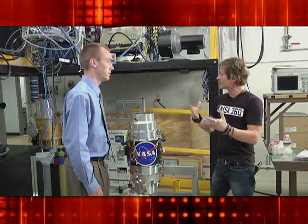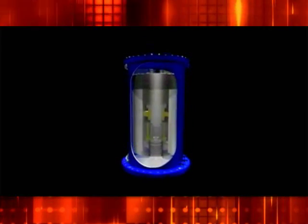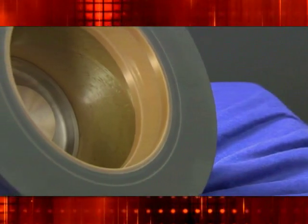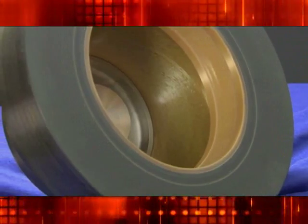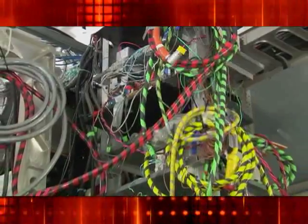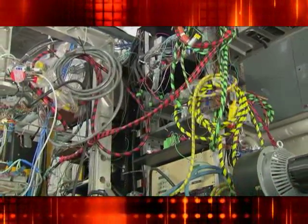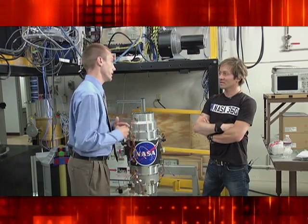Flywheels have been around forever — so why are they being recognized now? Flywheels have been evolving over the last 30 years. What's special about what's happening now is that we're able to apply advanced materials and innovations from computers to make flywheels store more energy in less weight and volume, and to operate the same way a battery can. Technologies developed in the last 20 years in materials, vacuum systems, computers, and power electronics have enabled a much more compact flywheel than what could be built 10 or 20 years ago.